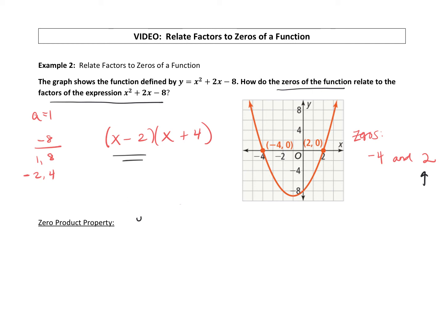What if we plug in, let's say, the -4, maybe into this parenthesis? Plug the -4 in for the x, plus 4, -4 plus 4 is 0. So what we're finding is that the zeros of the function, when plugged into our factored form, produce a 0 value for one factor parenthesis or the other one. This is going to lead us to our zero product property.